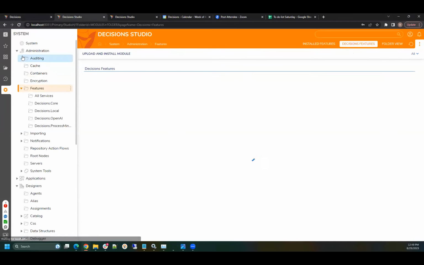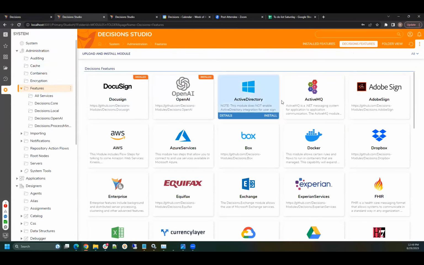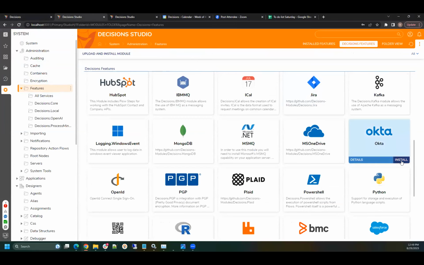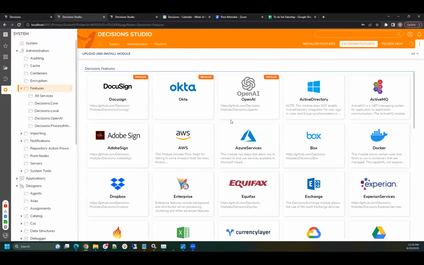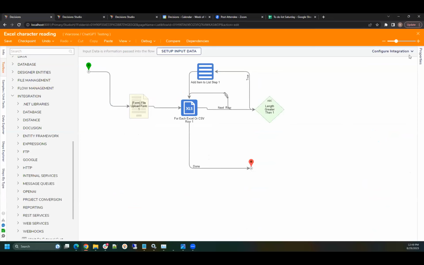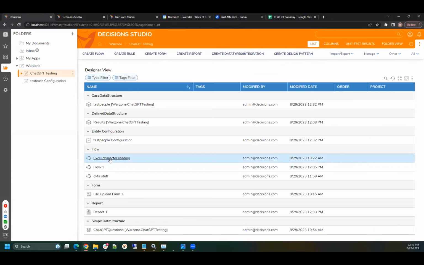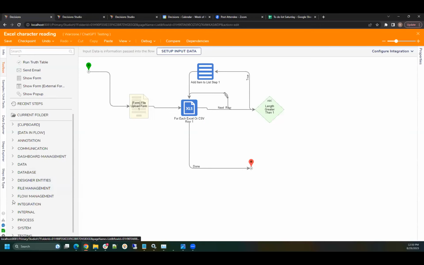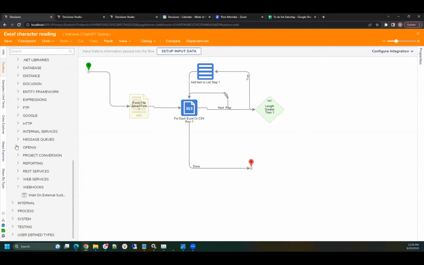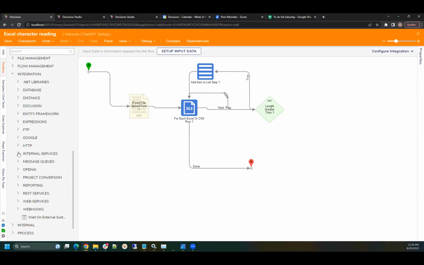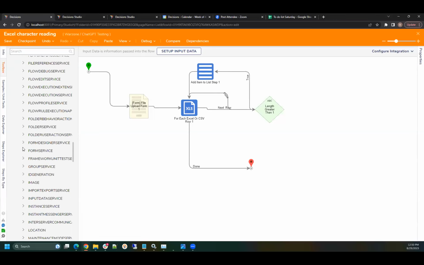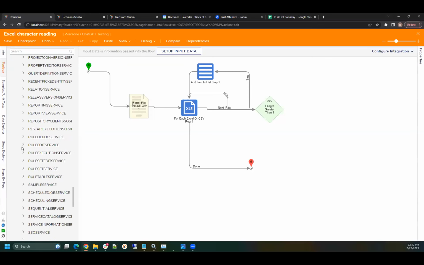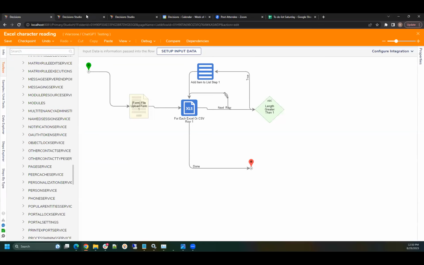Let me double check to make sure I have that installed properly. There could be an issue with my local for this.